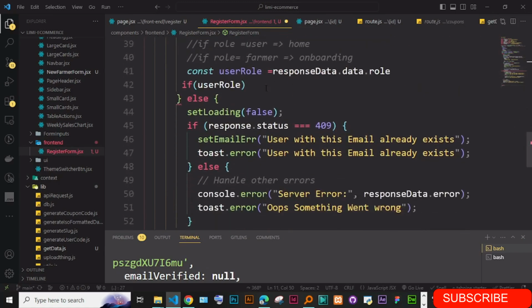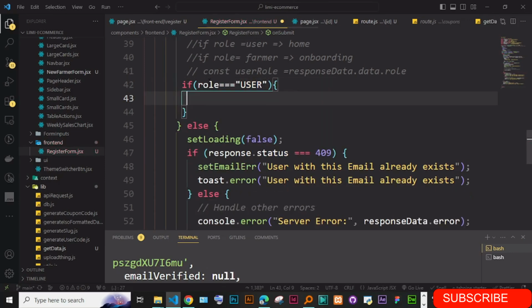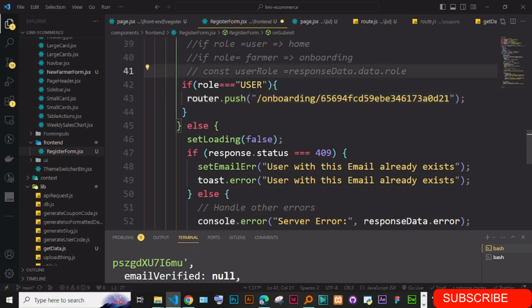And then we don't need to do this, we can just compare using the role. So if the role is equal to user, and if this is true, then we just want to route them to the normal localhost ls.